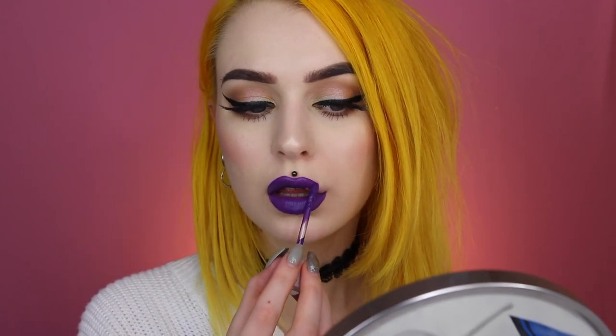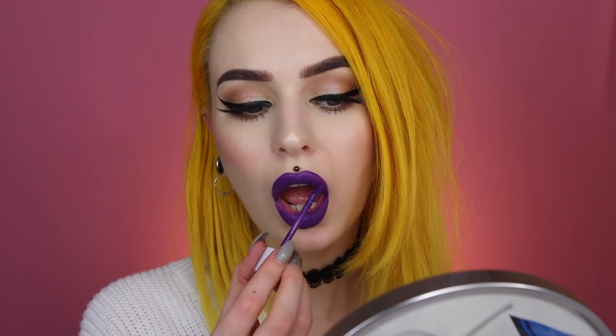Next up is this purple shade called Spank, and I know I have this in a regular lipstick as well and I love it. This is the shade Spank and I absolutely love it. I think I know why I find them not fully opaque — they are just so liquidy and lightweight, you can barely feel that you have them on your lips. In the camera they are fully opaque, and in front of all these studio lamps I can obviously see the tiniest of faults. But I really really like the feel of it and I love the shade. Will I wear this a lot? Yes, I will.